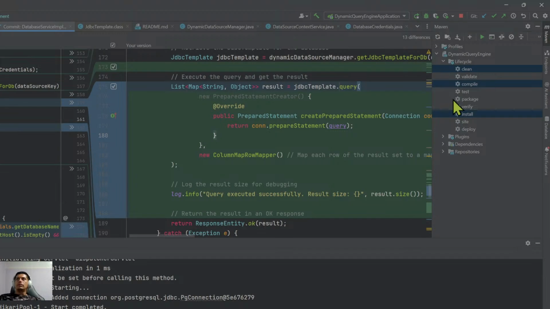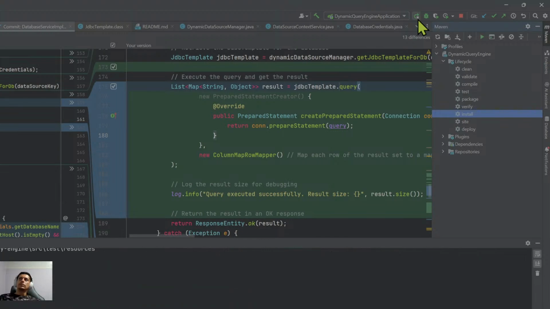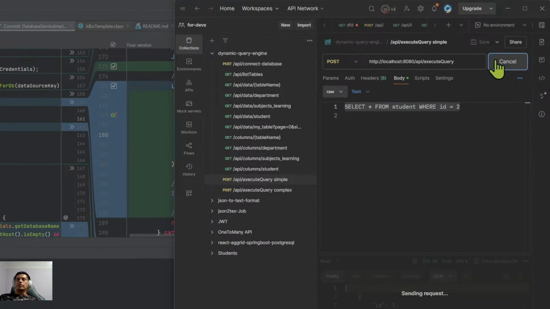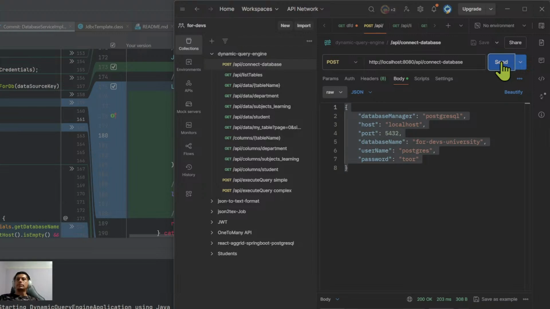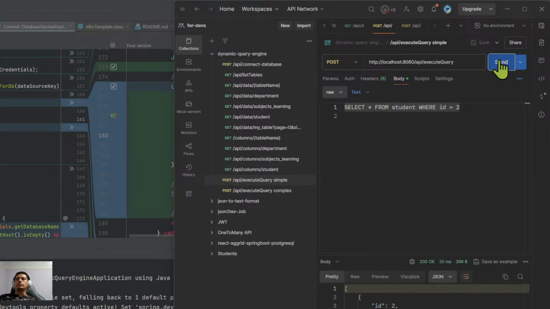So let's install. Let's rebuild. Let's run. Sorry, let's execute the simple, and then the complex query.